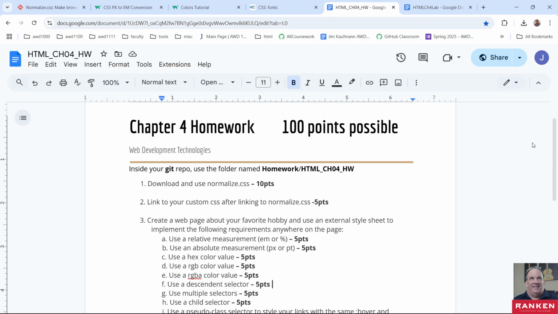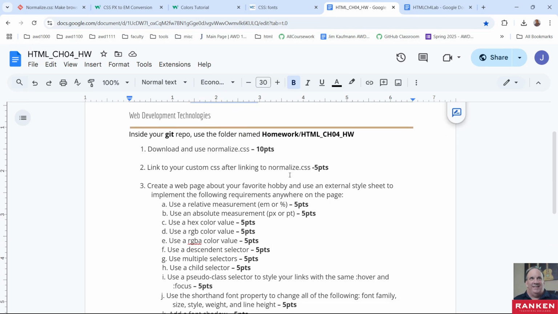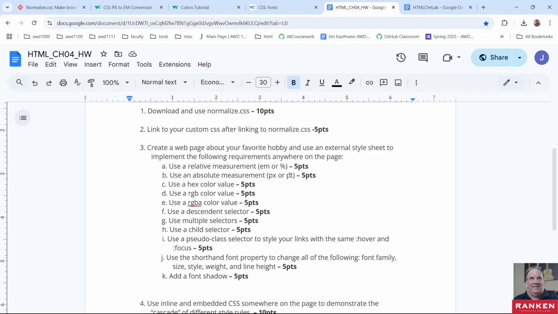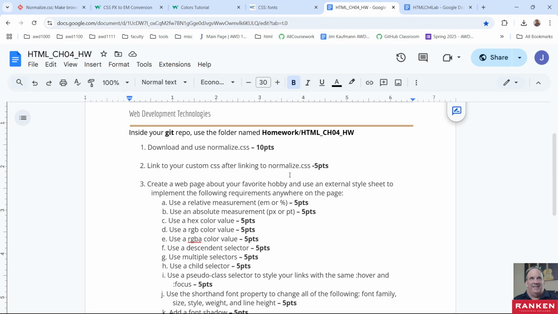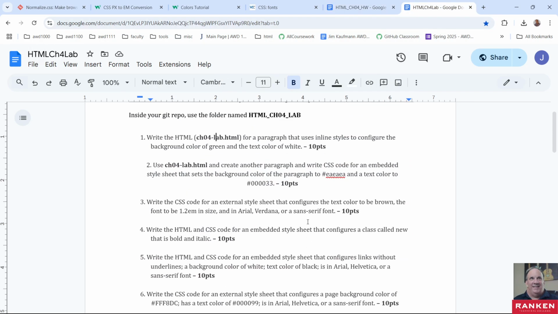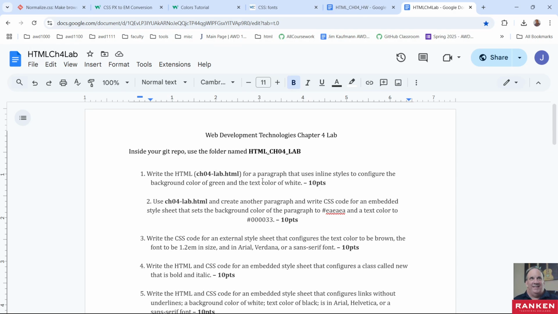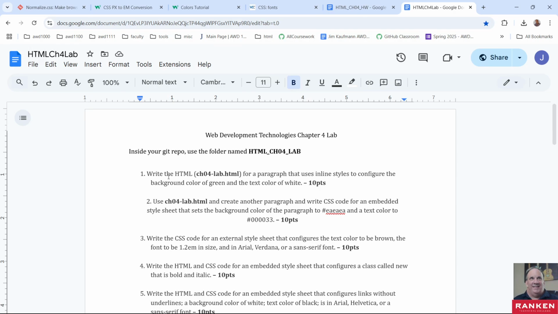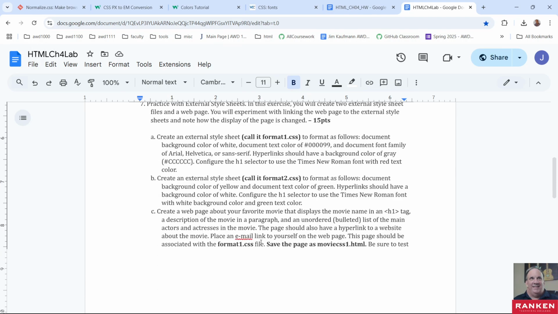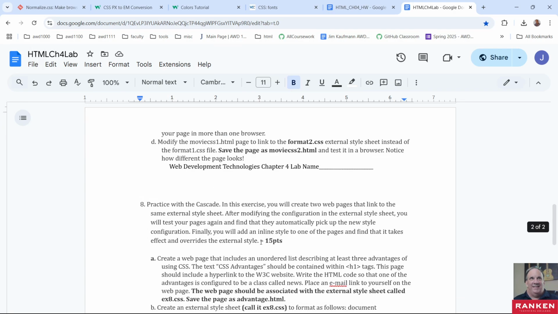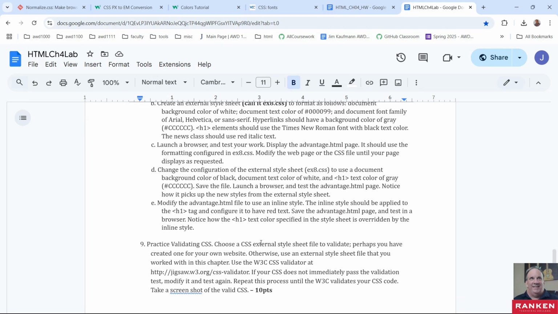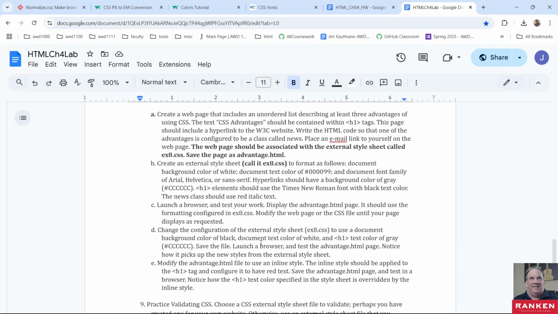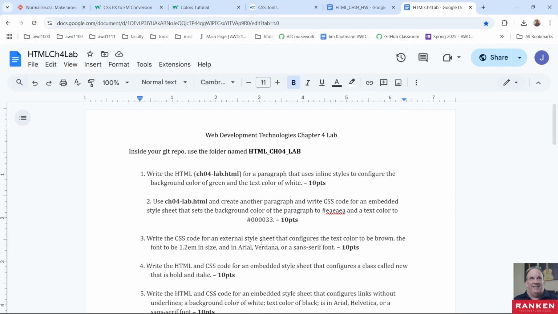So then you've got the written test, you've got the homework assignment, and this one is going to be pretty straightforward. It won't be as bad. This lab here, I looked at this and actually started editing it a little bit because it's kind of confusing. You're creating a lot of HTML, and I'm trying to group some things together so you just create one document with a few different things. So I'm going to edit this a little bit, and then I'll create a video and go through this a little bit because there's quite a bit in here.